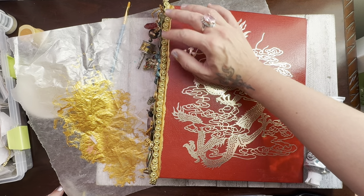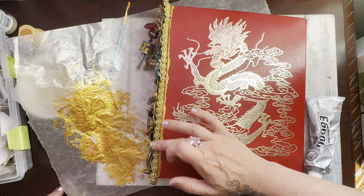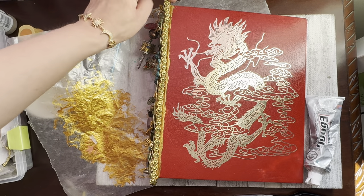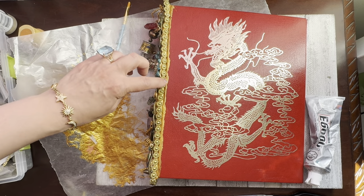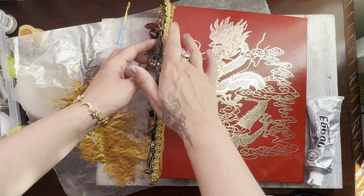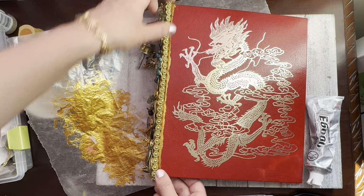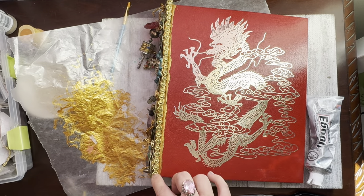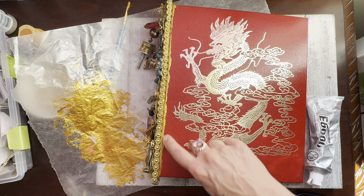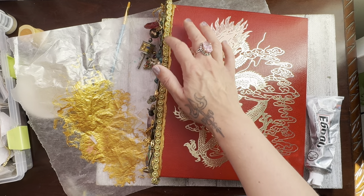This is not a tutorial, it's a craft-with-me, but if you decide to try your hand at a book like one of these, the trick to make it look really good — which I've discovered through experimentation — is to make it imperfect. That might sound counterintuitive because we all want a satisfying straight line, but trust me: the varied line here that follows the curves of the coins and the jewelry bits is going to be so much cooler. An undulating line is more pleasing to the eye, and that's why I didn't tape off the edge before I painted it gold — I wanted it to look organic and rough.